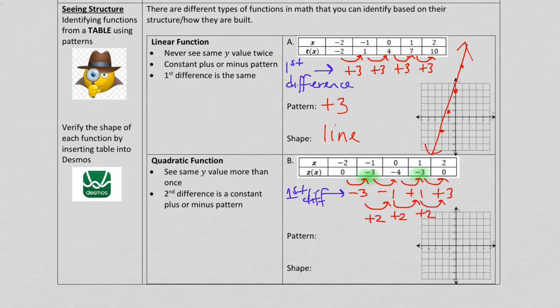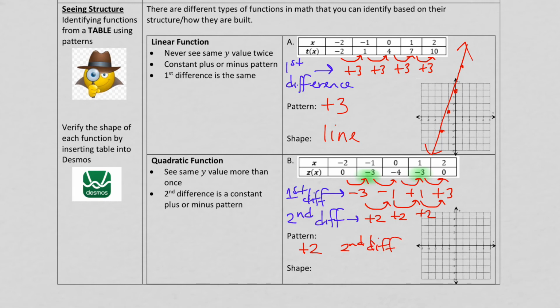So in this case, when I take the second difference, I end up getting a constant plus or minus pattern. If the second difference is a constant plus or minus pattern, this is what tells me I have a quadratic function. So as far as my pattern here, this would be a plus 2 second difference. When I see that pattern, I know I'm going to have a quadratic.